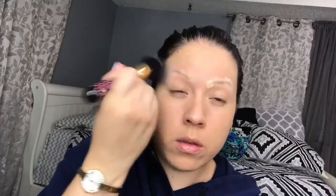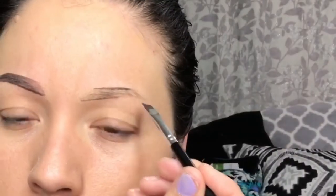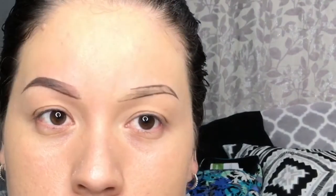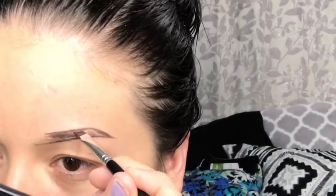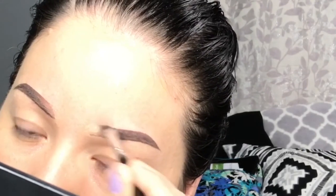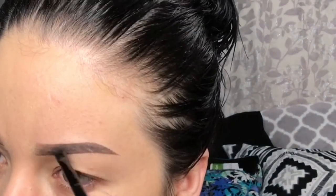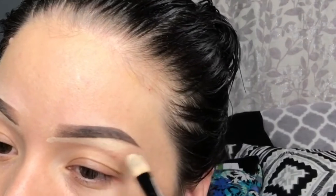Now I'm going to go ahead and put air sponge powder on my brows — that's going to help them stay matte throughout the day. To shape my brows I'm using the Anastasia Beverly Hills pomade in the color Ebony, using brush number 12. Now I'm setting the brows with a powder in the color Ebony, then cleaning out imperfections by concealing the brows with Maybelline Age Rewind concealer in the shade Light.